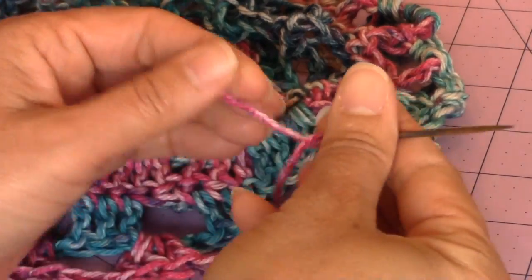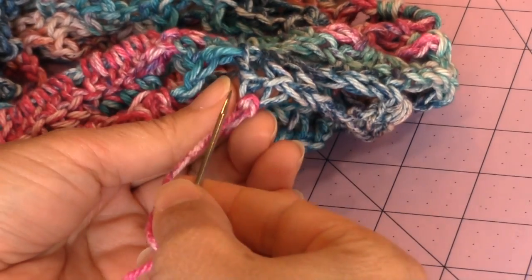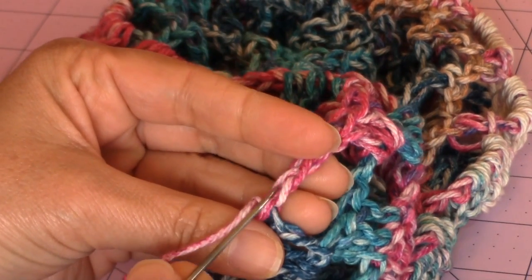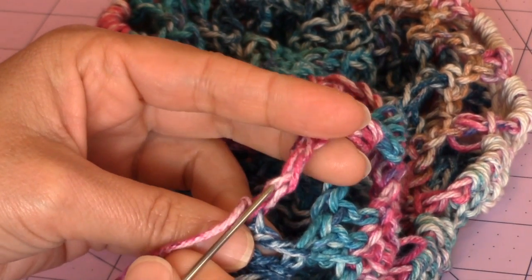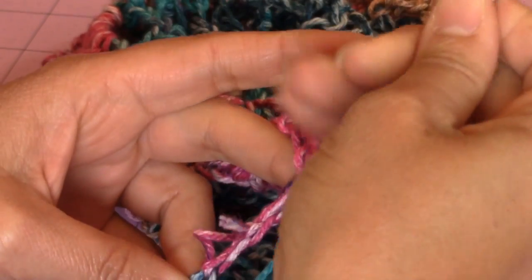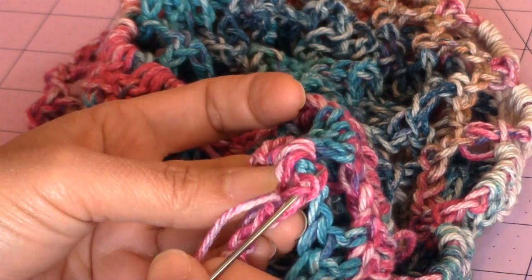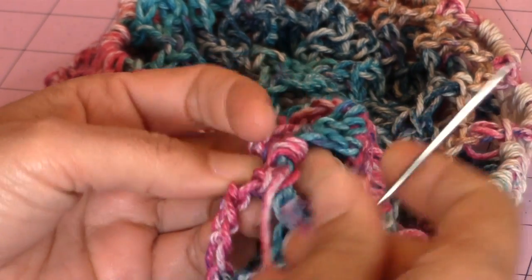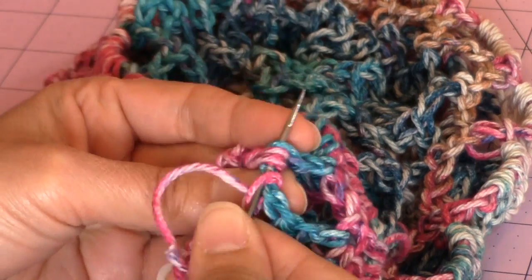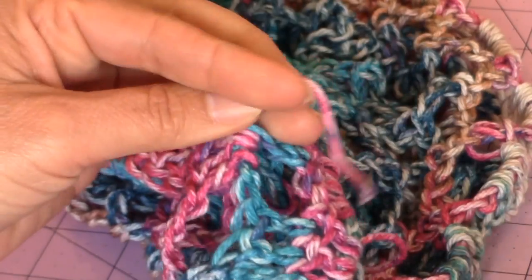So just take your tapestry needle and then put the loose yarn end onto the tapestry needle, and then you just kind of weave it. I'm going to weave mine into the same color. So I'm just going to take and go through and weave it. I'm going to go a couple of directions. And then I'm going to go ahead and cut the loose yarn end. So go ahead and bury any loose yarn ends.